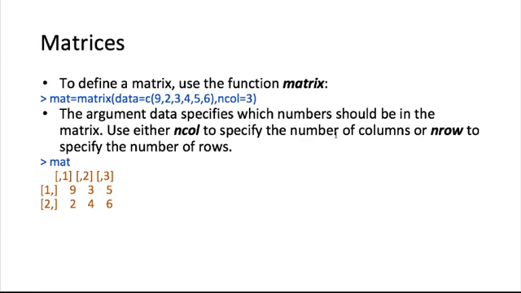After we specify it, we can just type mat, and it will show us the matrix. Notice that the columns are labeled comma 1, comma 2, comma 3, whereas the rows are referred to as row 1, comma, row 2, comma. This is going to be important when we're trying to reference a particular element in a matrix. If we wanted this intersection, we need to know the row and the column in order to get to this particular element.